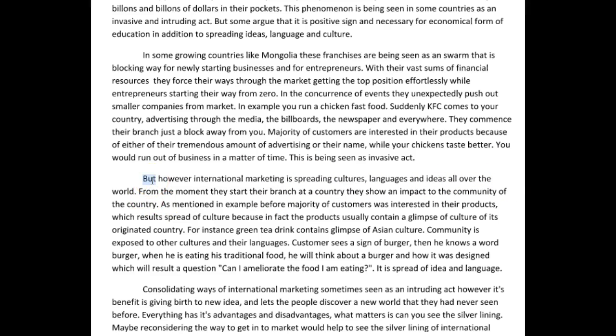We don't need this though. This is now superfluous, unnecessary, additional. And in IELTS, you can lose just as many points for using unnecessary words as you can for using incorrect words. That's because when we are writing academically, we are trying to be precise and efficient. We want to accurately convey our ideas as efficiently as possible. So using too many words, using the wrong words, and using informal words are all as bad as one another.